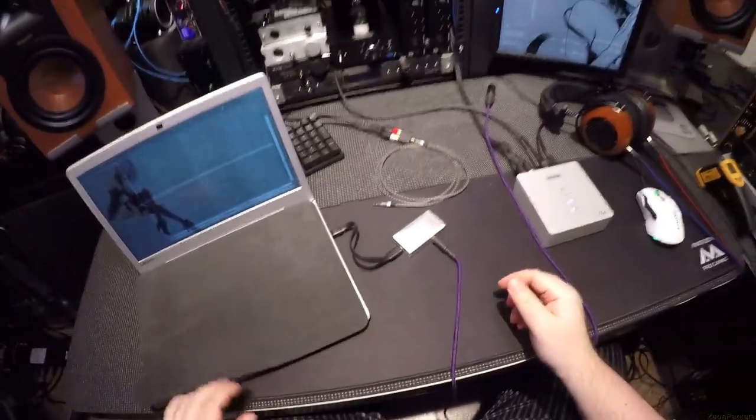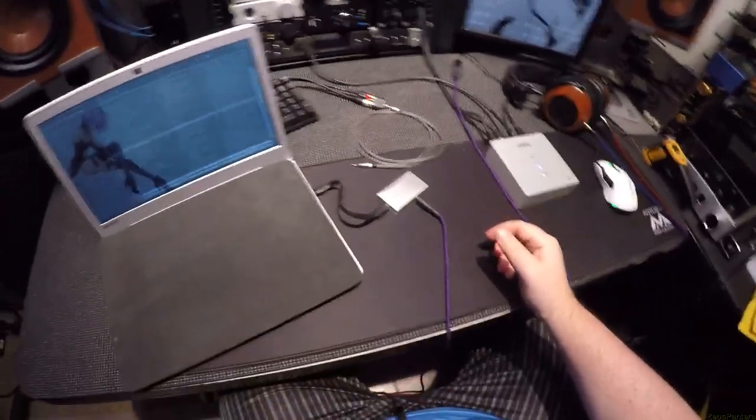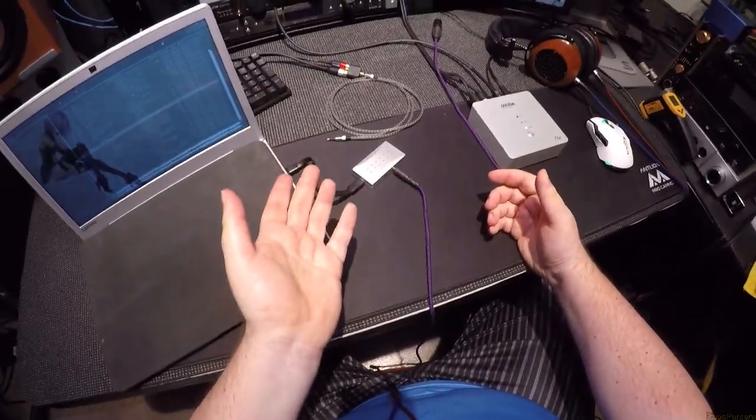And it is clean. It is clean. It is fucking clean. It is quality and clean. I don't even know what to compare it against other than the Dragonfly Red, because of its form factor, it sort of begs for that comparison.